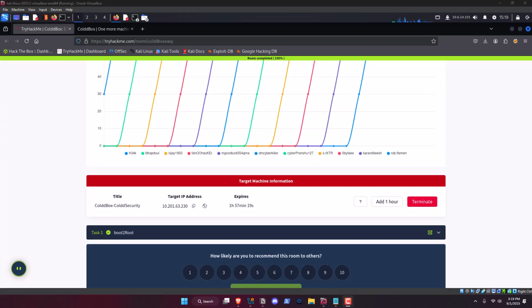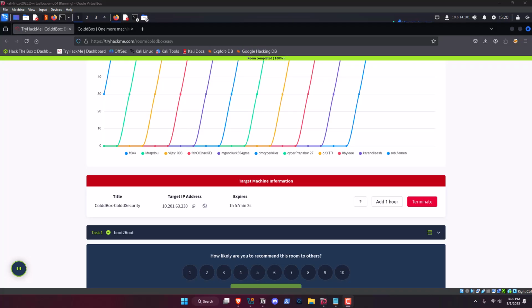We're going to do another TryHackMe machine. This time we're doing a machine called c0ldbox. It is a Linux machine and it is rated as easy. And I thought it was pretty easy. Some stuff that I don't get to do too often, so it was pretty interesting. I learned a couple of things as well.